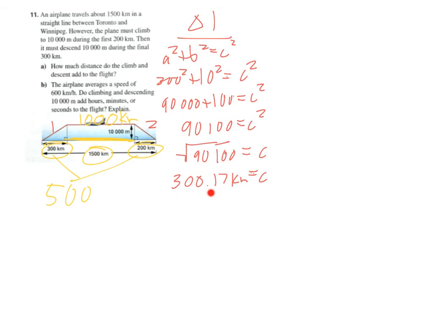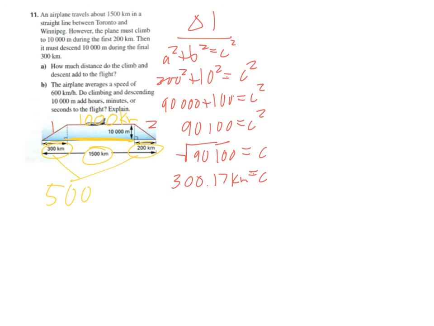You've got 300.17 kilometers, so just 0.17 kilometers greater than the 300 kilometers on the ground. Because this distance is so great and the altitude is only 10, this diagram makes it look a lot greater, but it's not to scale. If this is only 10 kilometers and this is 300, we have a very shallow triangle, which means the hypotenuse is very close to that leg. There's not much difference, just 0.17 kilometers longer than the ground distance. So very, very small distance already.